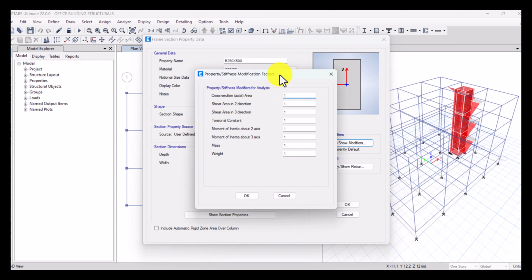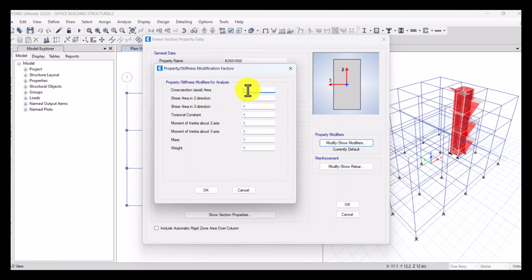Modify property modifiers. Now this one, cross section area, I'm going to leave it at 1. What this means is that it is 100% of the cross section, like the actual area. But then shear area in direction 2, you can see this is direction 2-2. Normally in real life, due to irregularities and inaccuracies, it is hard to completely utilize the entire area of the cross section.